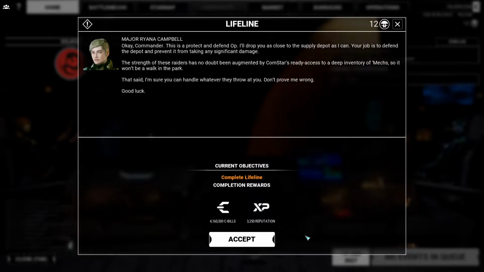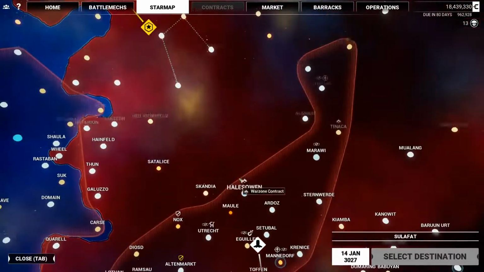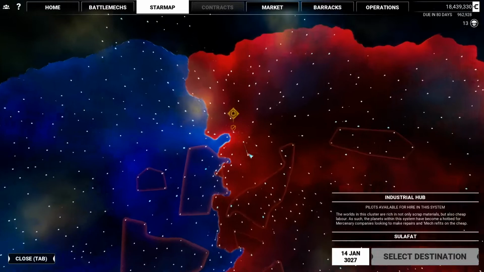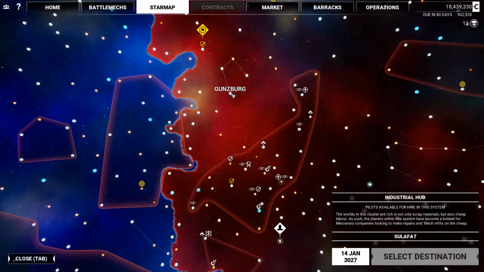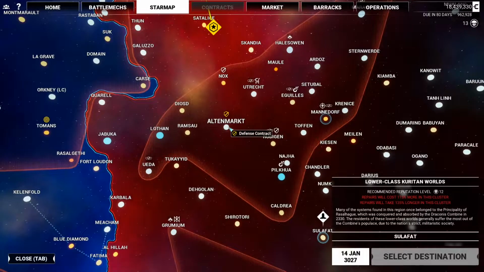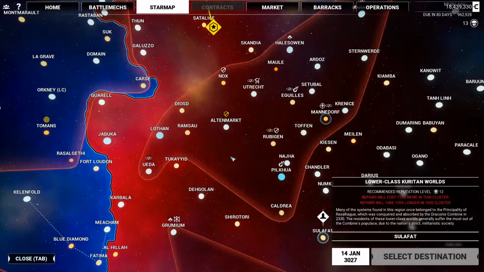All right, a lot of money, a lot of reputation. Take a look at where it is. Okay. Well, they said it was near the periphery. That's not all that near the periphery. There is an industrial zone nearby. I think what I'm going to do is hit this defense contract. I forget what our rewards are for that, but it's a defense contract. I tend to like those. And we'll do our repairs when we get in here.